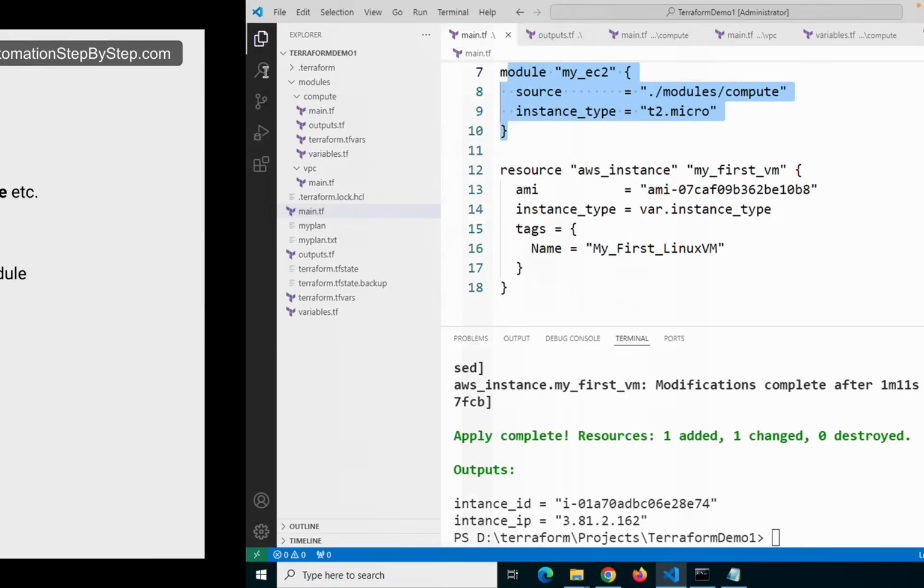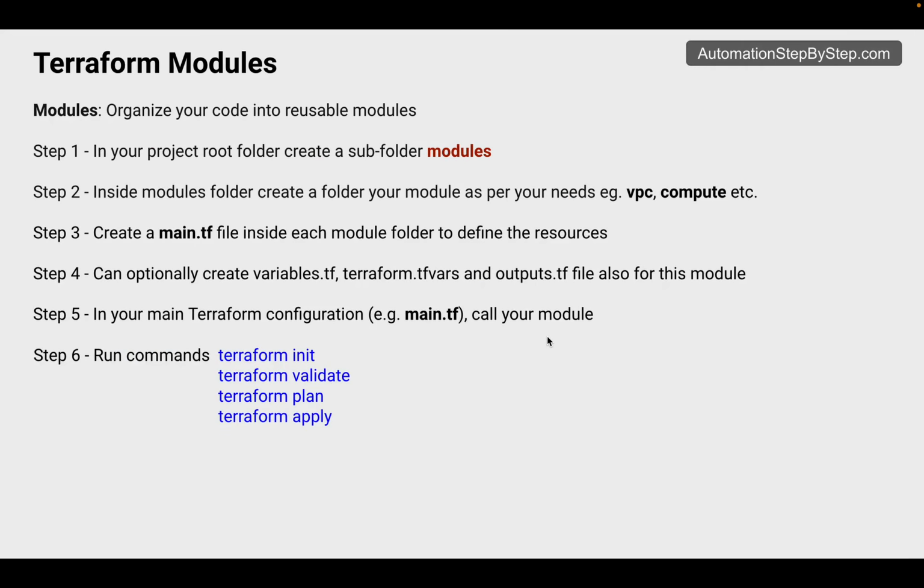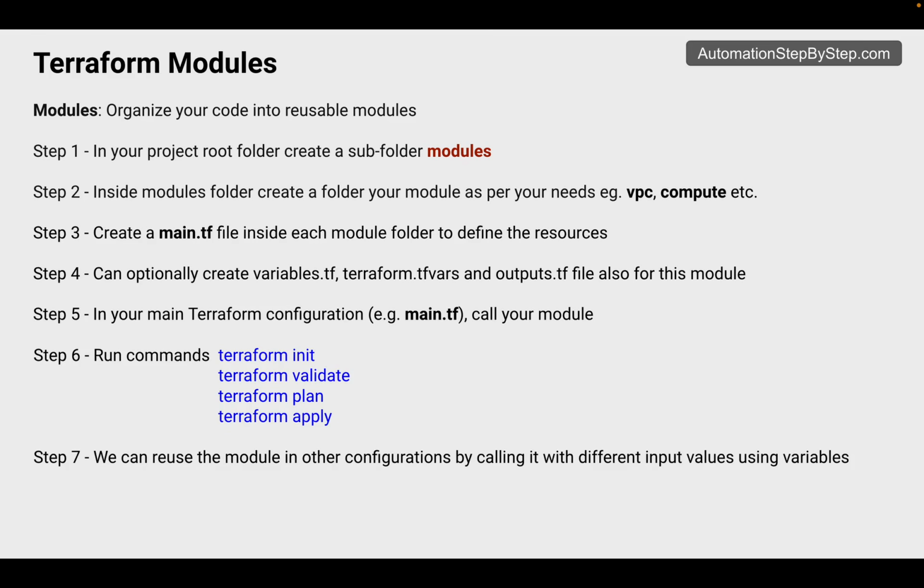Okay, so this is how we can use modules, and you can use it for different scenarios, like putting different resources in different folders and modules, or adding different scenarios in different folders. Whatever is your use case, you can use modules like this.